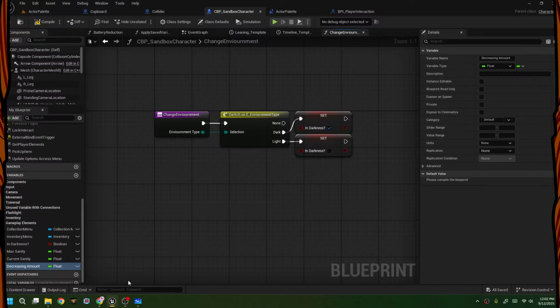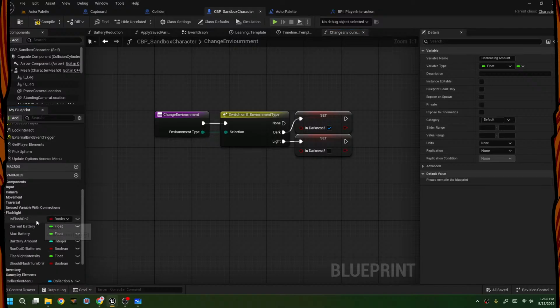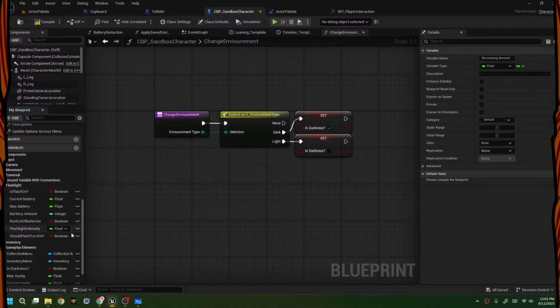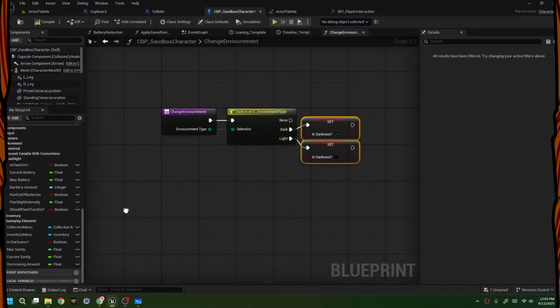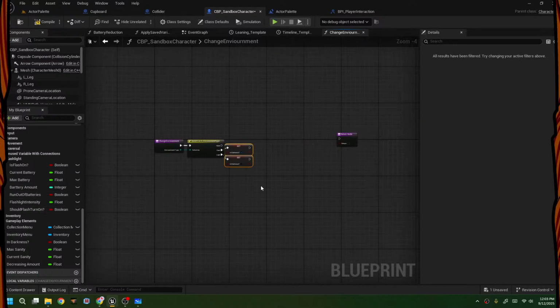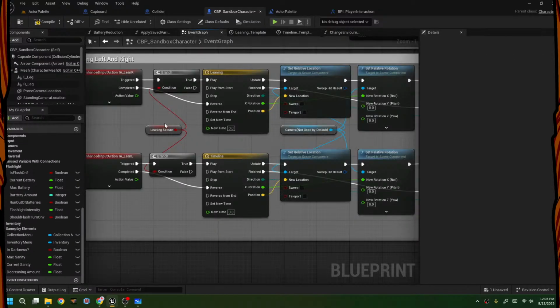And probably that's it. If you go inside the flashlight, there are multiple things, but we're not really going to use them because the darkness is basically doing most of the work. Right, so let's do that.